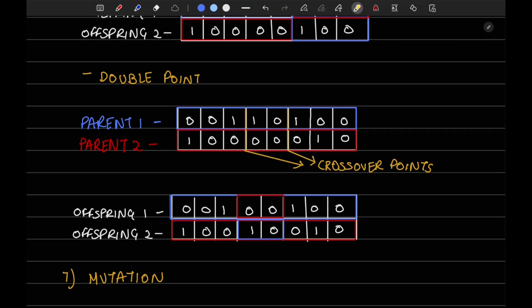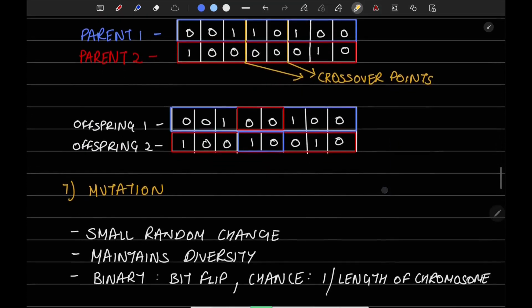Looking at the same example, let's pick these 2 points as the crossover points. So we'll just be exchanging the chromosome between these 2 points, between the two parents. So you'll see that 001 and 100, the blue parts remain the same from parent 1. We've just added in the 00 from the second parent, and same goes for the second offspring.